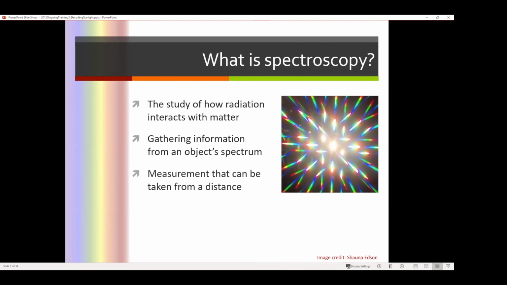A wonderful thing about spectroscopy is that it is what's called a remote measurement. It's a measurement that can be taken from a distance. There are lab tests and things in science where you have to have that thing on your lab bench, in your lab, you have to have it physically close enough that you can touch it and directly interact with it. With spectroscopy, if that light can get to you, if you can see it, you can take it into an instrument, you can measure it, then you can get that information. And you can do that across the lab bench.